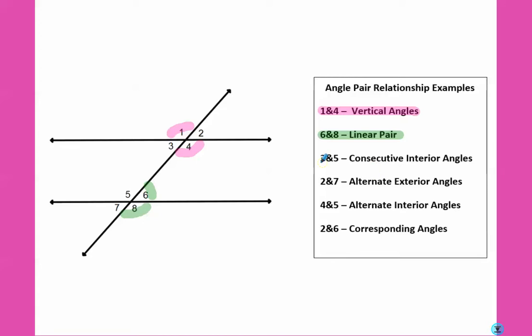All right, next up, consecutive interior angles. Here's where we're getting on pairs from different groups. Like I would say 1, 2, and 3 are one group, 5, 6, and 7, 8 are different groups. But they're all going to be touching this line in the middle, which is called a transversal. So consecutive means in a row. Interior means in the middle. And by in the middle, I mean in between these. So inside here, this is the interior. So consecutive interiors, an example of these would be 3 and 5. They're both on the inside and they're consecutive. They're in a row. They're right next to each other.